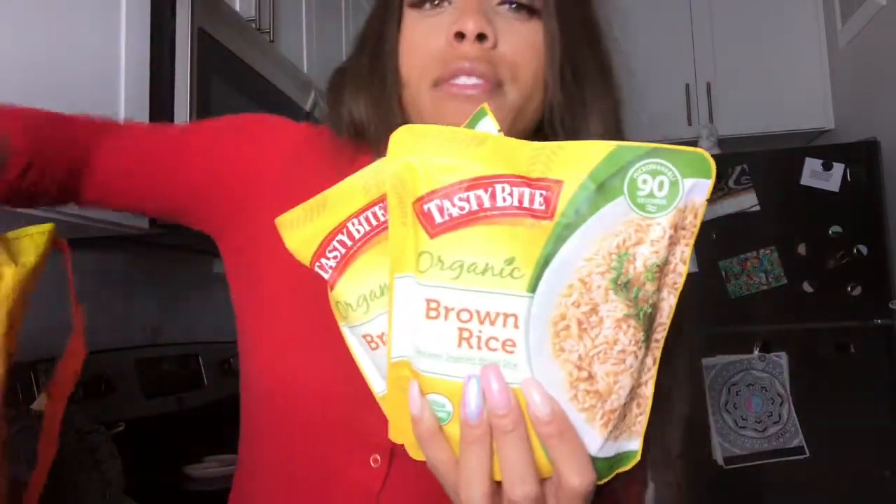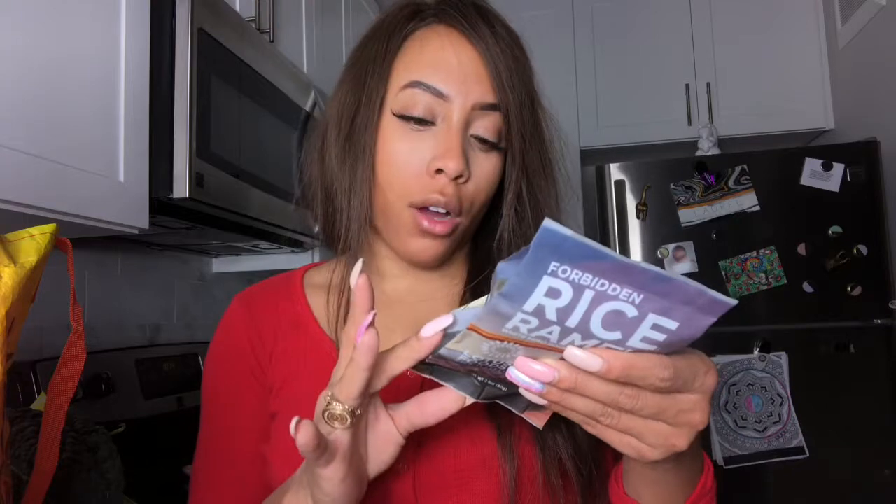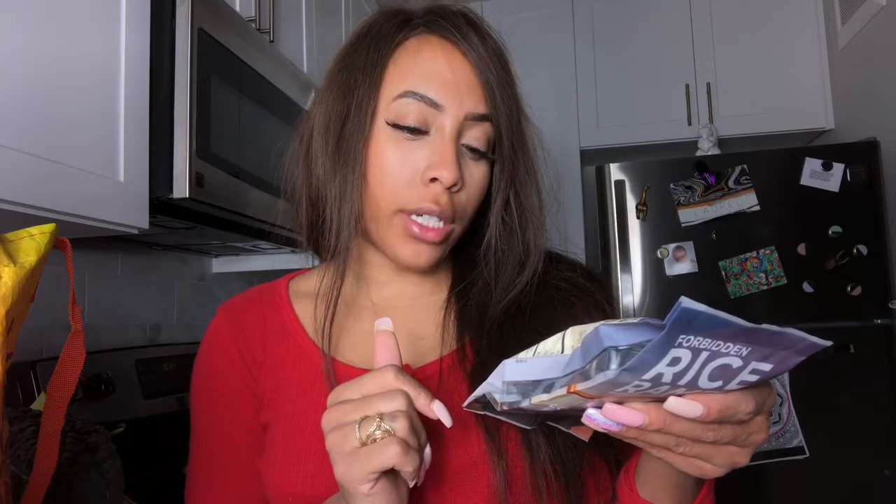Wheatsville was having a sale on these Tasty Bite organic fried rice packages - three for five dollars, so you can't really go wrong. As much as I'm trying to stay away from packaged foods, I'm noticing I have a 50/50 split. But the ingredients are good: black, brown, and white rice, white miso powder, cultured soybeans, rice and salt, white onion powder, tamari powder, powdered mushroom, dried parsley, dried carrots - so we're making strides.